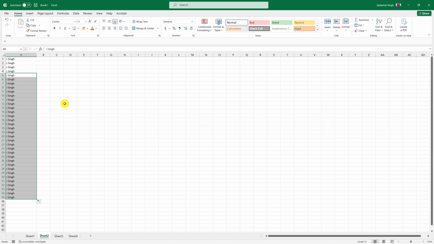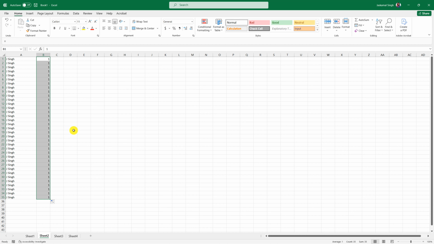And there you go. You have your entire single cell copied to every single cell of that column. Now, how does it work for the series? Let me show you how it works for the series. All I have to do is press number 1 and do the same. It goes to number 35. I have 35 ones in each cell.